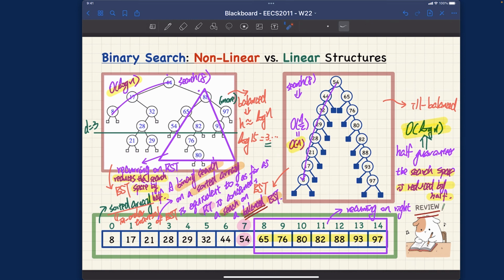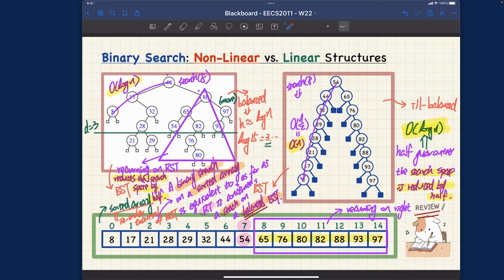And when you do that, because it's guaranteed every time we simply go from the middle so that the left half and the right half are of equal size, if you truncate one half, the other half is guaranteed to be half of the size that we need to search. That's why eventually we'll get to big O of log n. In terms of the running time for this binary search, you can refer to the earlier lecture. And for the nonlinear structure over here, for the binary search tree, either this or this, it really has to be a balanced one in order to have big O of log n.